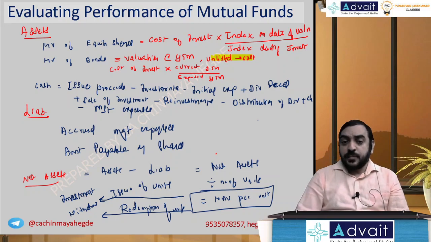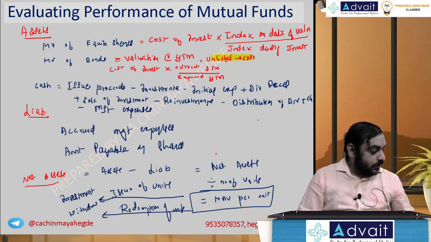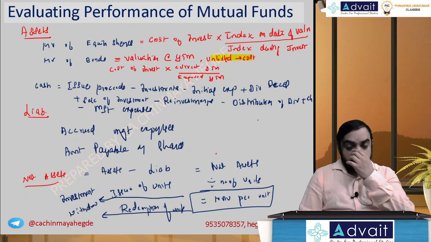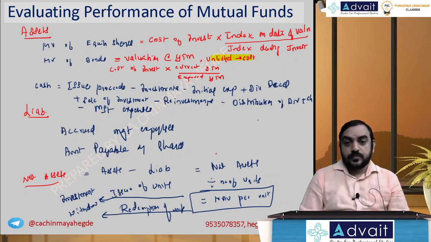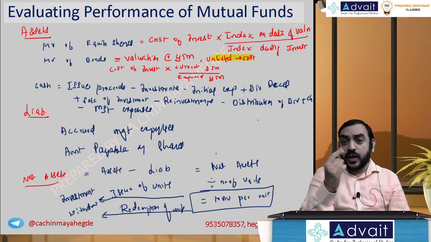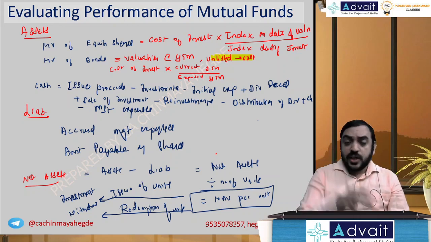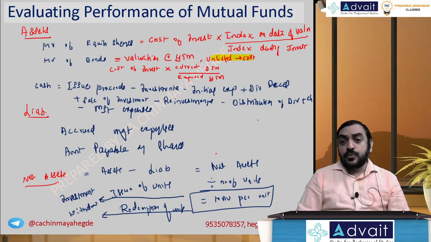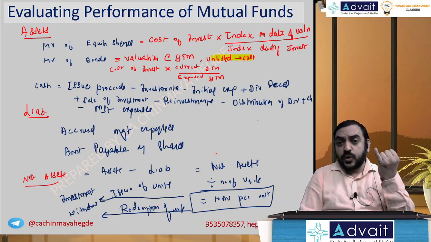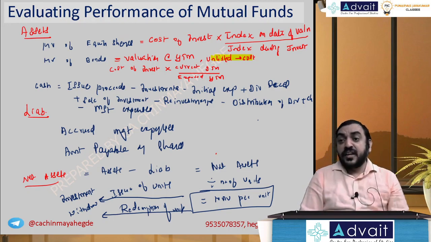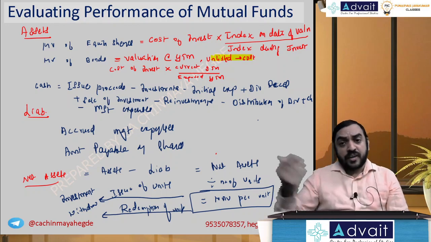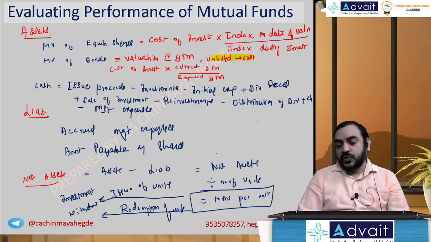So a very important question in examination regarding NAV calculations. Now, with respect to NAV, we have to understand entry load, exit load. We have to understand dividend equalization. Please remind me if I forget these two. I'll go for other calculations popular in exams, and then I'll come to those two areas. Entry load, exit load, then dividend equalization, and then we have two different returns. For mutual funds, we will have a different return, and for investor, we will have a different return. We'll analyze all those things.